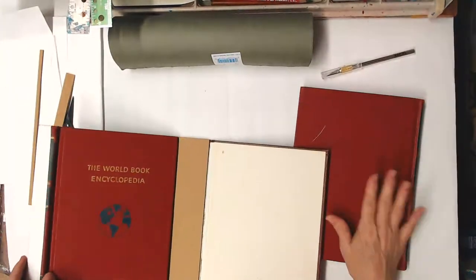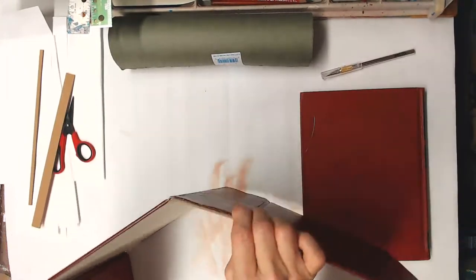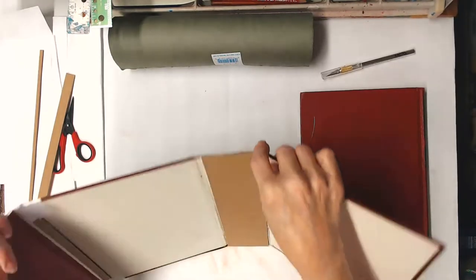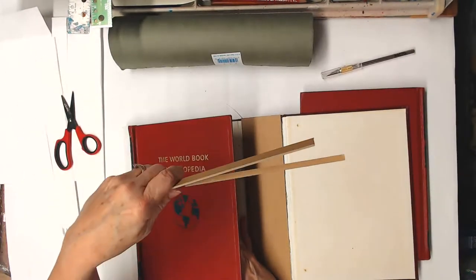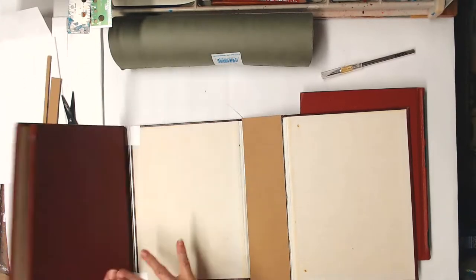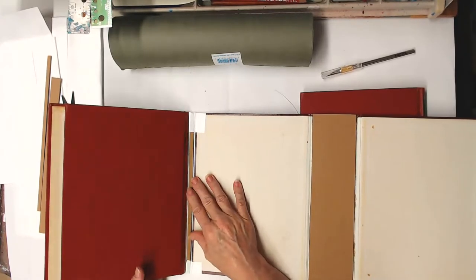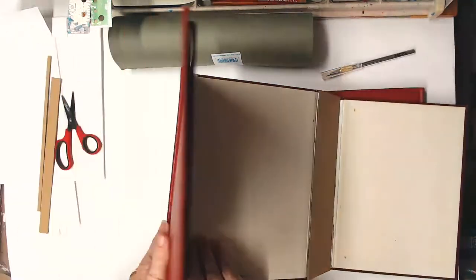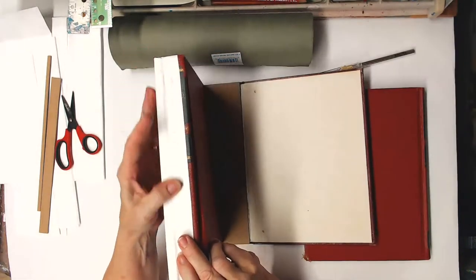Let me tell you what I've done so far, and then we'll work on this one. I took the stuff out of this one, and I put a really nice thick piece of chipboard in there. And I'm using the same chipboard everywhere. So it looks like this. It's the back of a watercolor pad. And then I added a little bit here, and I did this with Tyvek. But you have to leave space when you do this so that it will fold over like this and it'll lay flat in there.